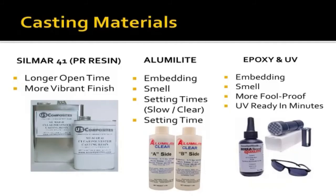A couple warnings on this one as you're doing it. Somar 41 has a much better vibrance, but it does have a smell to it. I love the smell. I don't mind it at all. It's got a very sweet smell to it. And I know a lot of people are doing things with epoxies. I didn't really talk about that on the slide. This is just me personally. I'm not a huge fan of epoxy, only because it takes probably 7 to 10 days to cure. And then I don't think it ever cures. I find that once I turn it, it's still never really hard all the way through.